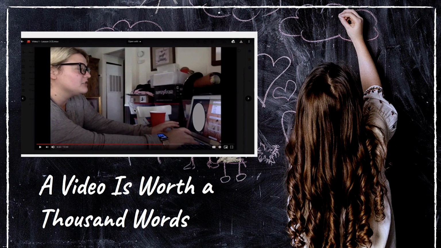This is an example of what teaching in a virtual learning environment might look like. You see the teacher, you see her computer, you also would see the students on the computer screen. However, we've blocked those students out because we did not have permission to show them. But you can see that they're videotaping from the side. You can see both the teacher, the computer, the lesson that she's teaching, and also the students.